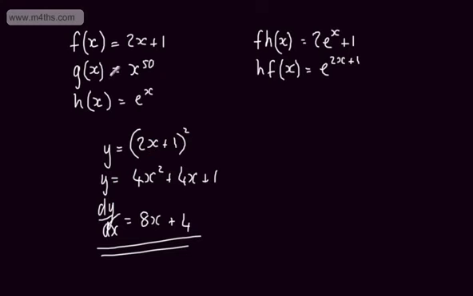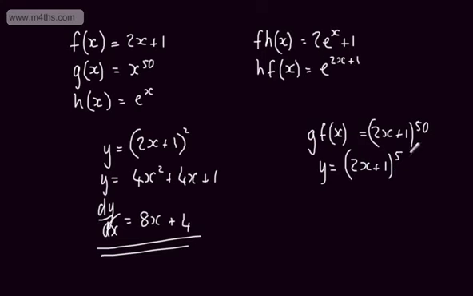So let's have a look here. We could go ahead now and make a particular function right here. So let's say we were looking at g of f of x. If I'm doing g of f of x, I take f first and then it goes into g. So this now gives me 2x plus 1 to the power of 50. Now let's just call this y. Let's say y is equal to this function of a function, and I want to find the derivative dy by dx.